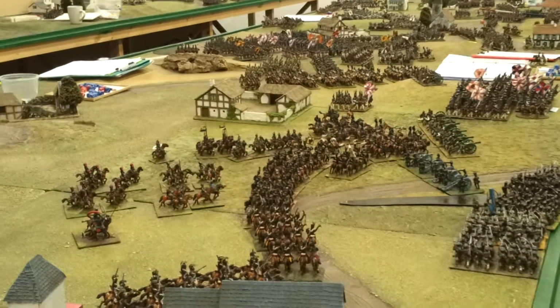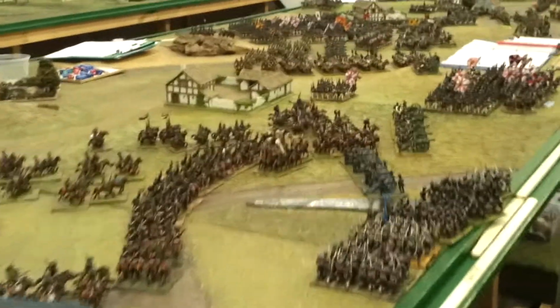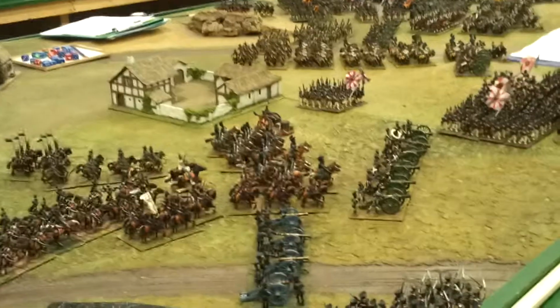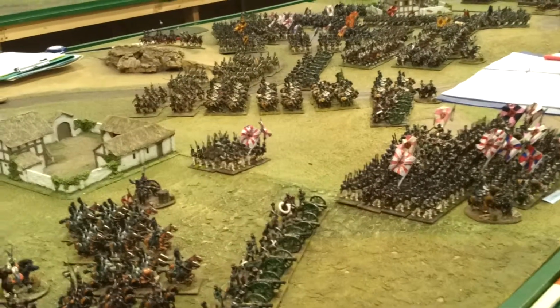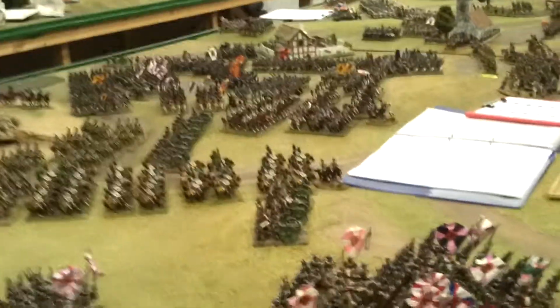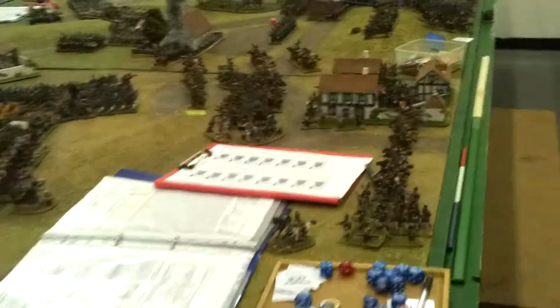So here we are at the Wargames Holiday Centre, the close of play on Saturday. This is the second rendition of the Battle of Wachau, played out from the 18th to the 21st of October inclusive. As you can see, the Allies have pushed forward. There seems to be a bit of a stalemate going on in the centre.